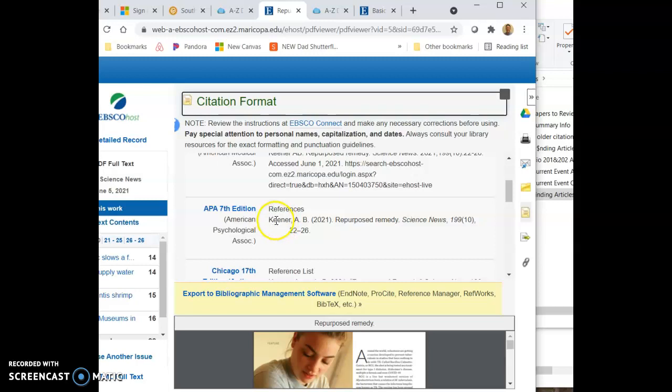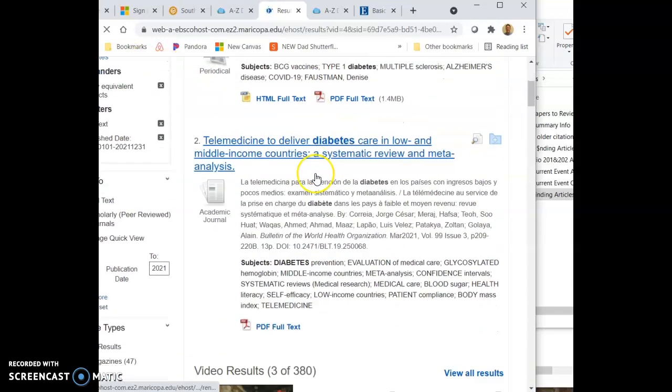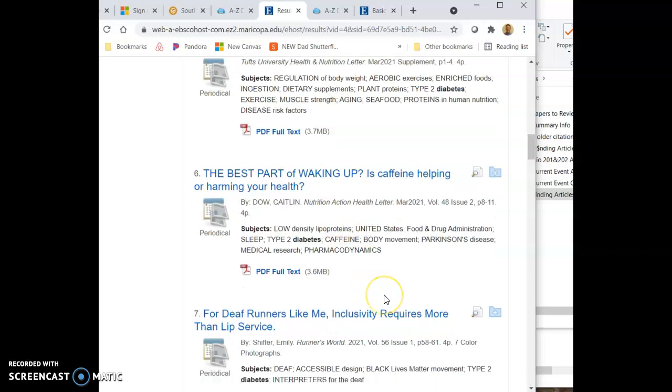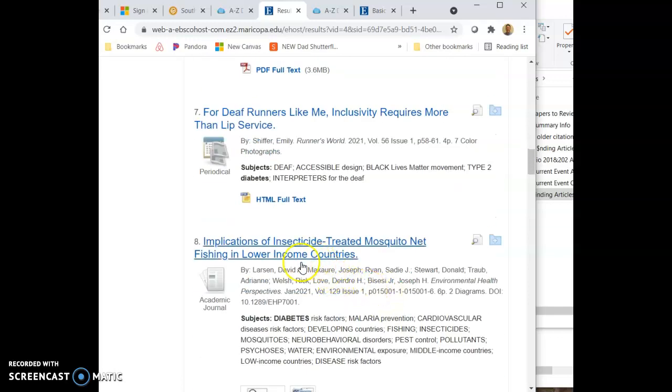And this is pretty good because it has last name, first initials, year, the name of the article, where it's from, and then even the page number. So this doesn't even have to be changed. That's perfect. And you'll put that down on question number 3 on the current event article review. Now, if you don't like this article, it's really quick to go back and try a different one and pick one that you like. So this shouldn't take you more than about 5 minutes. But again, make sure that it's about the human body.